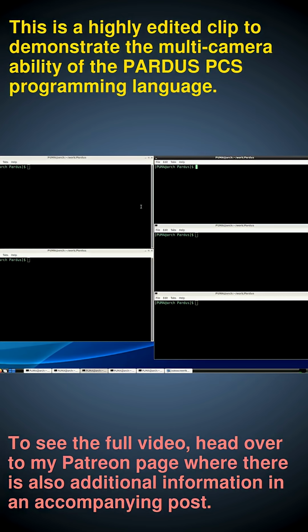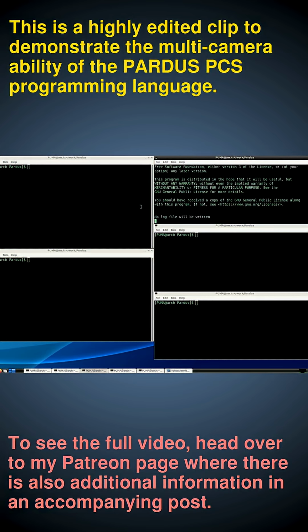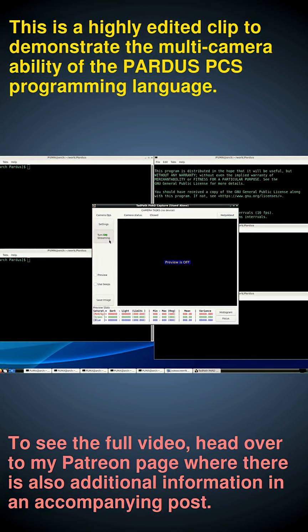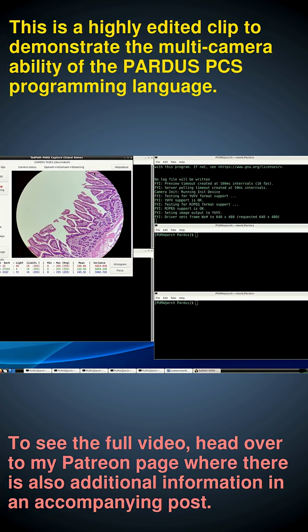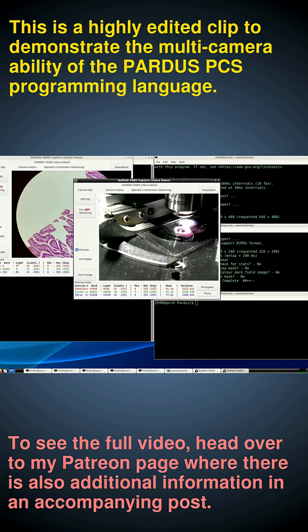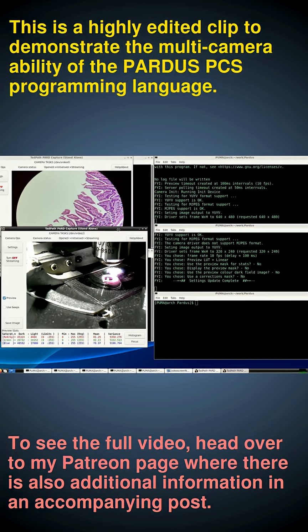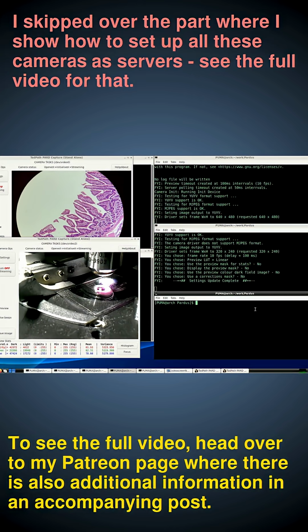So now I'll demonstrate the updated software that allows you to use multiple cameras. So first, we'll start PowerCap for the first camera. And if I put on the preview, there, it's the camera that's looking straight down the microscope. So that's the external camera looking at the slide and the objective. And then finally we'll do our third camera, which is our focusing camera.